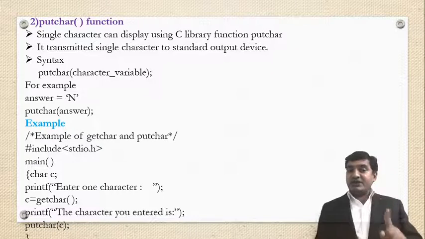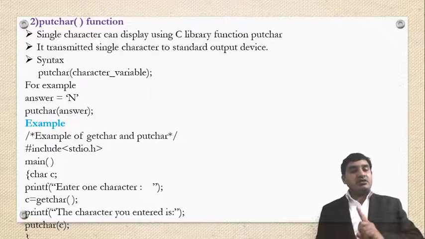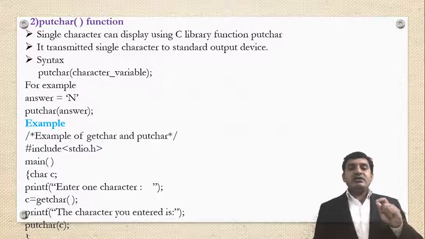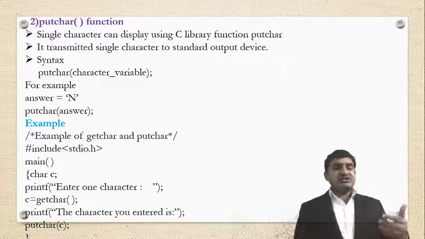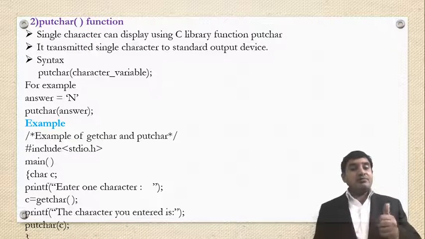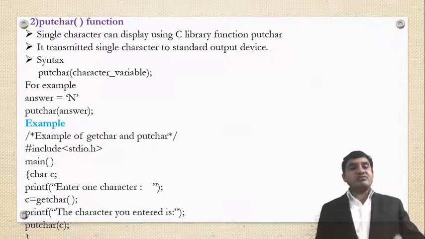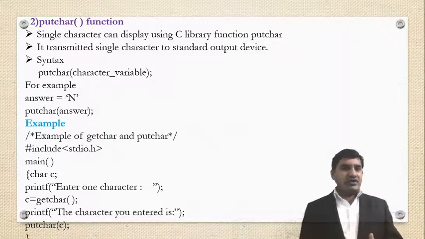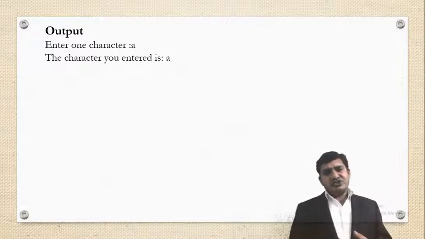Okay. This first printf function is only used to display a particular message, that is, "Enter one character", on a screen. And the second printf is used to display the message "The character you entered is" on a screen. And c is equal to getchar is actually our input, and putchar is used to display that single character c on a screen. But the variable must be declared, that is the character c. Very simple.